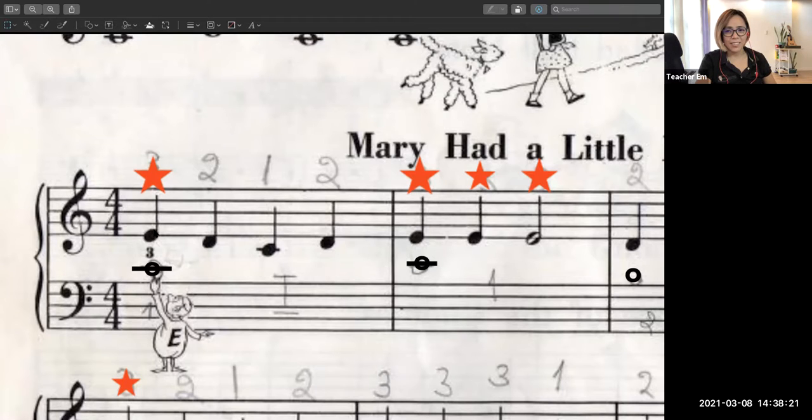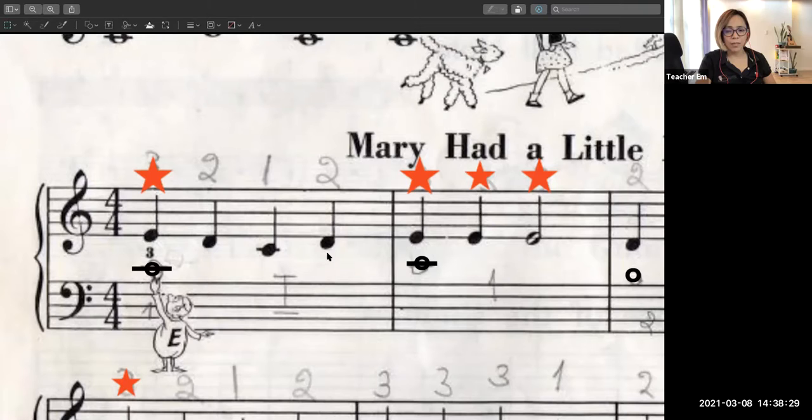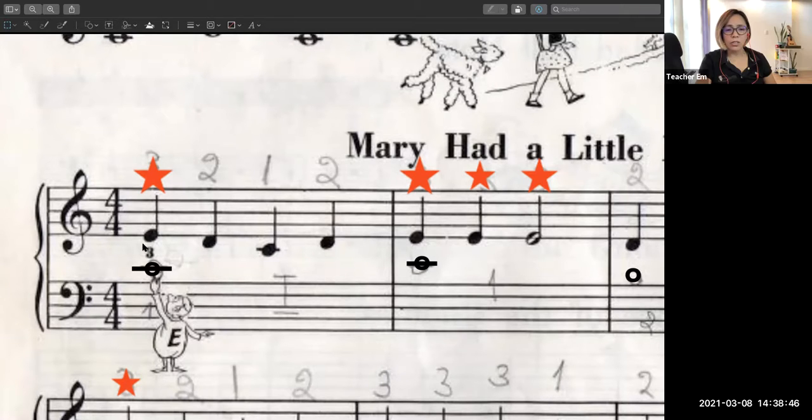Okay, so it's like. Okay, again. Mi, re, mi, re, do, re, do. Alright, good. Now, when you play E, you also play your left hand with C together. If they're in line, they're in line, right? So you need to play them at the same time. E and C.